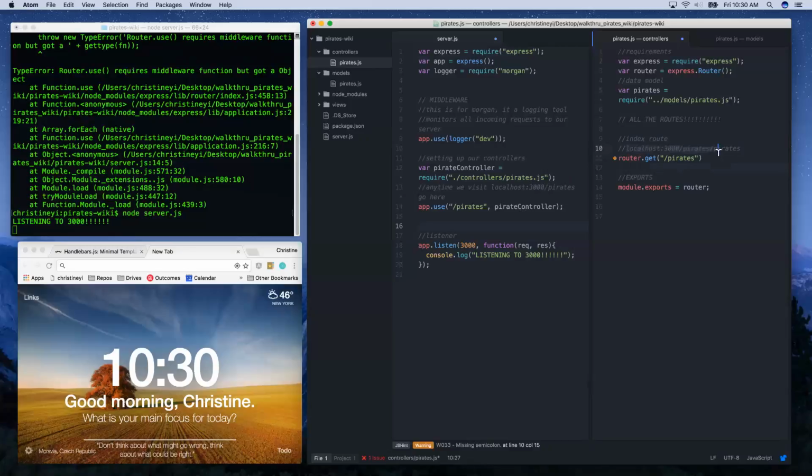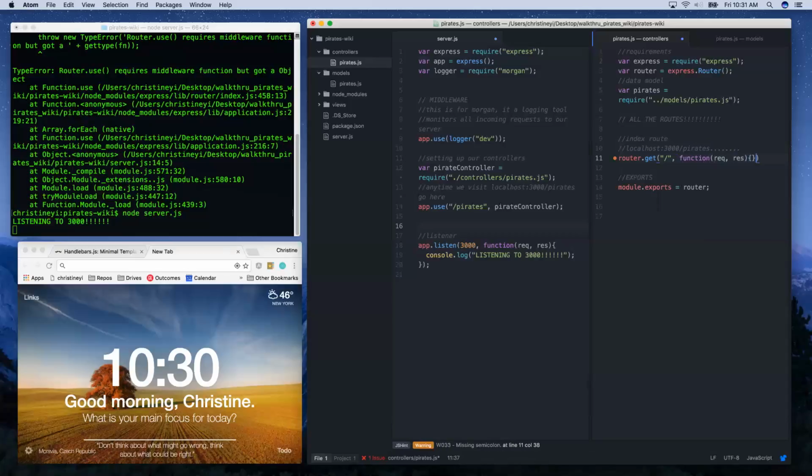So that means anything we write in here will be following anything after here, any of these requests. That way, just / just means at our root directory. So /pirates is the same thing as with or without a /. It's saying at this very directory, do this stuff. So let's create an index route for /pirates.